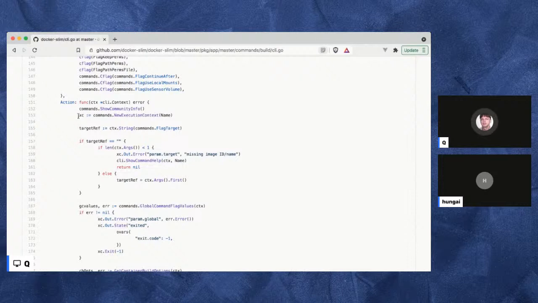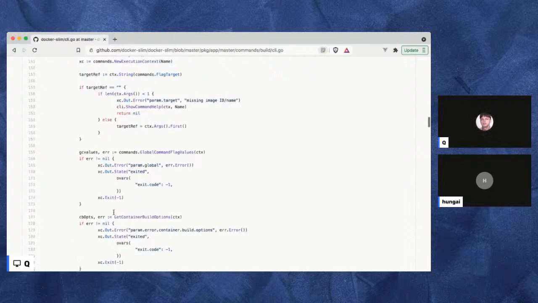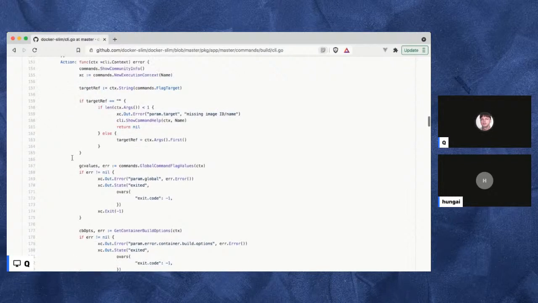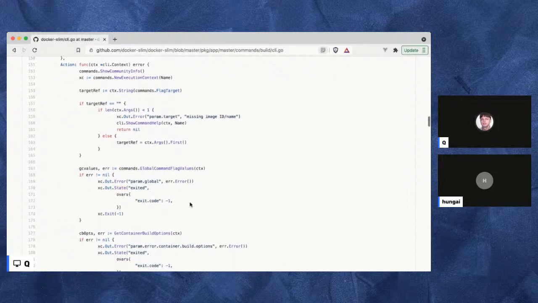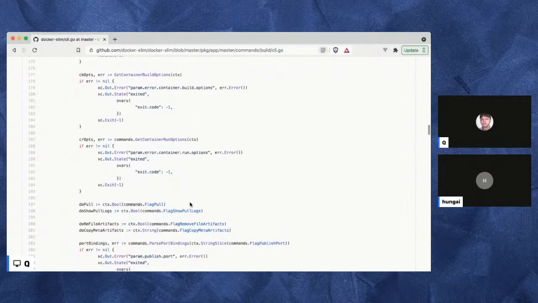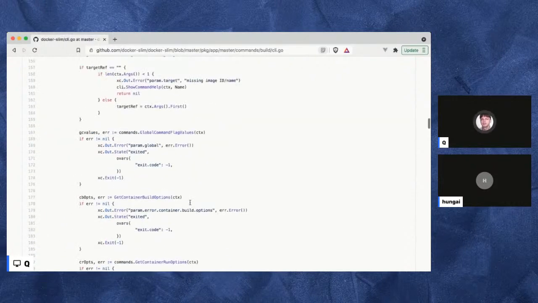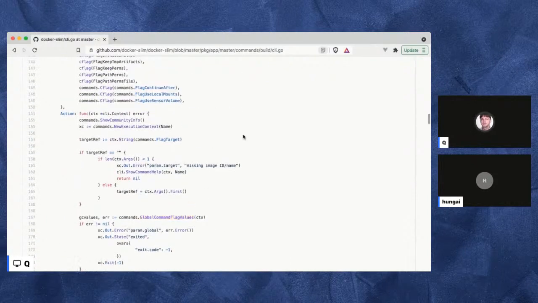That makes it possible to run the command not only in the CLI mode, but potentially in the server mode, where the I/O would be piped and delivered to other locations. And there's a number of I/O operations. One is error, another one is state update, and then there's a number of other things, message, information, and all.